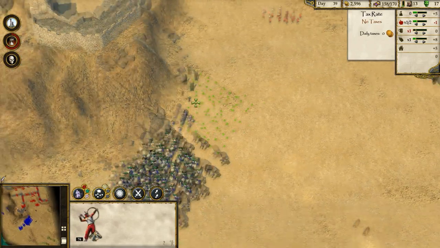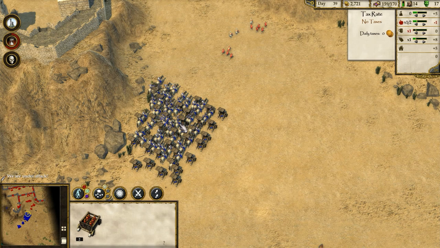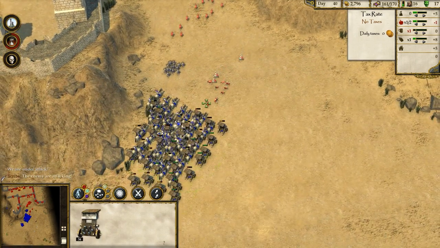Departing. We must kill all those archers over there. You need something? What's the plan? The enemy are attacking. Engineers at your service. Mantlet ready.